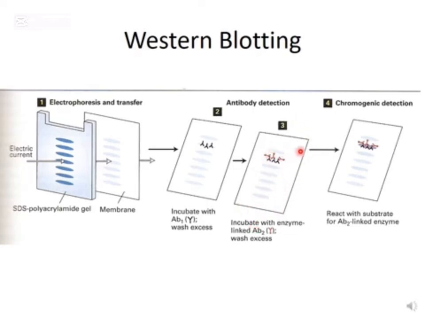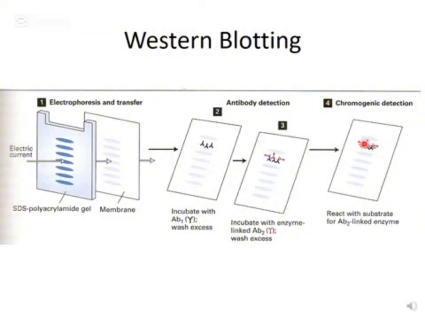After the washing, if we want to see whether the secondary antibody is bound to the primary antibody and that the primary antibody is bound to the protein, we apply either chromogenic detection or luminescent detection, depending on what techniques are available and what secondary enzymes are available. In this example, it's chromogenic detection. So if we add the substrate of the enzyme that is linked to the secondary antibody, there is going to be a change in color only at the place where the protein is present.